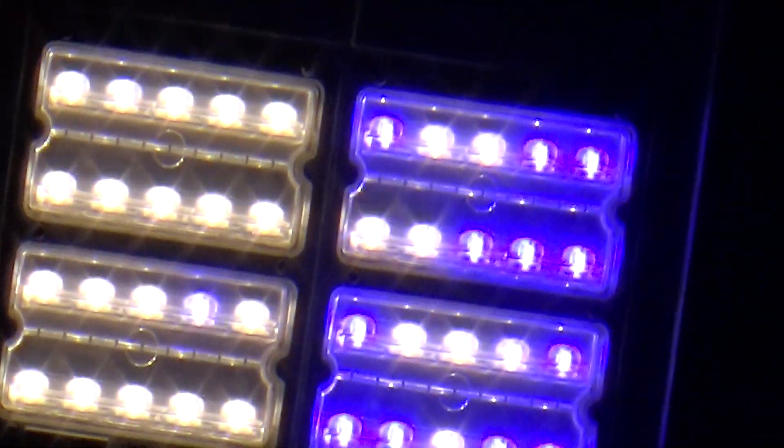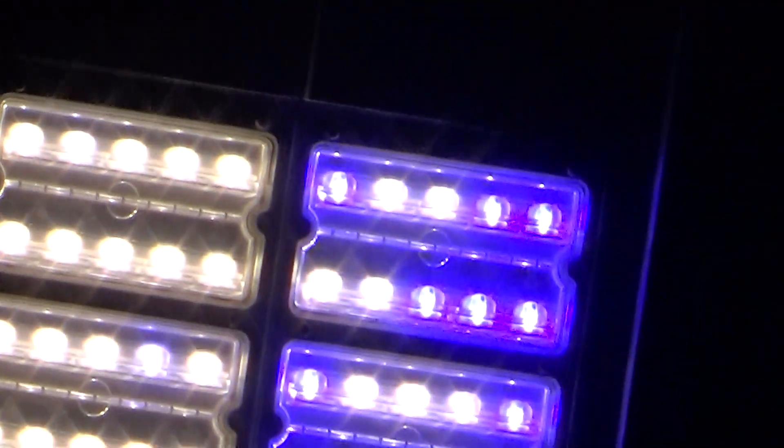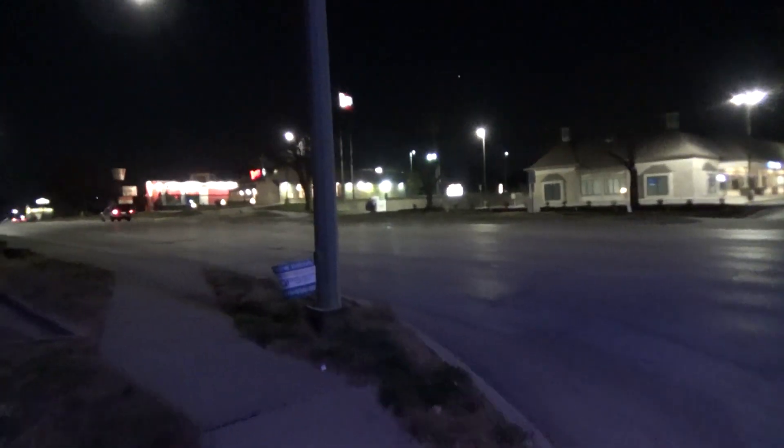I'm actually surprised that we still only have that one LED on the left side there — I thought there would be more than that. By the way, this purple street light was just like a white light basically back in — this purple street light was just like a white light basically.